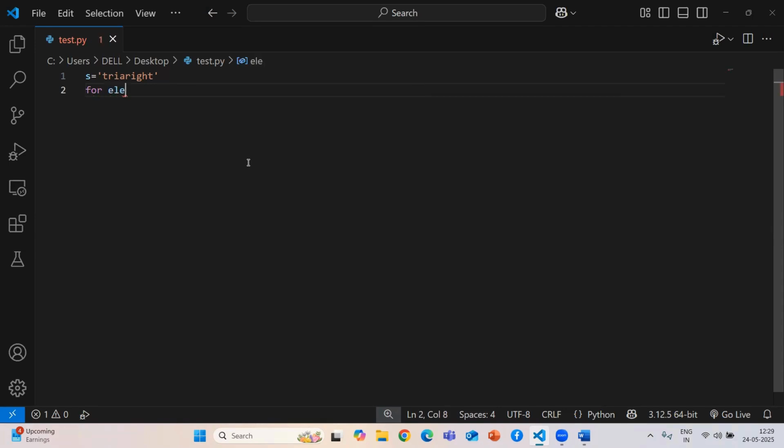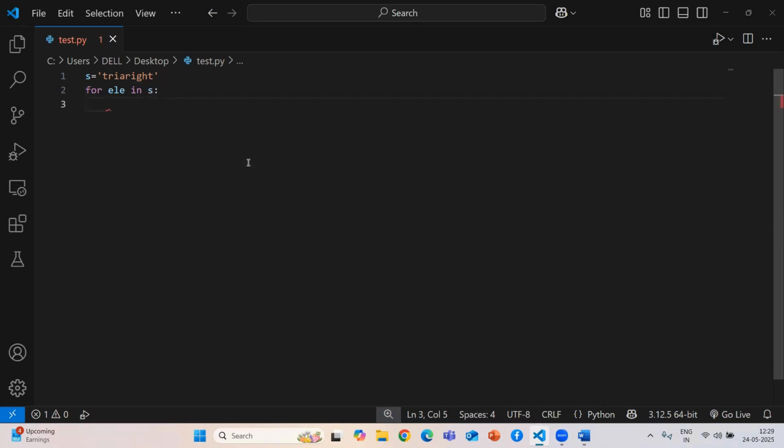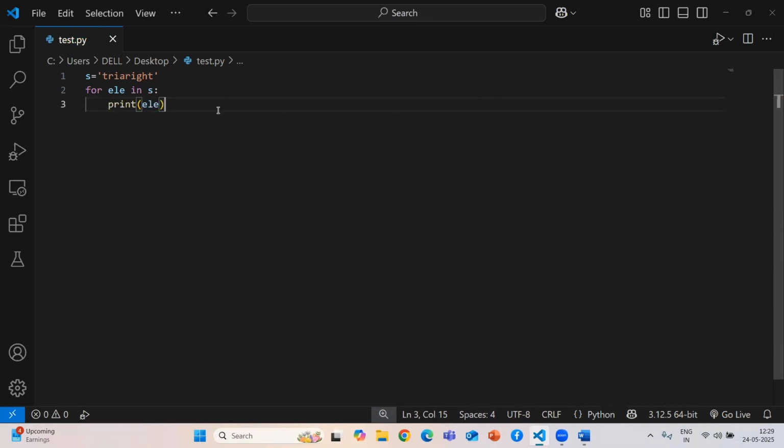In this code I use the variable name ele. Then I use the keyword in, then pass the sequence, whose name is s. To print each element, I pass the variable name, so each time it will print.